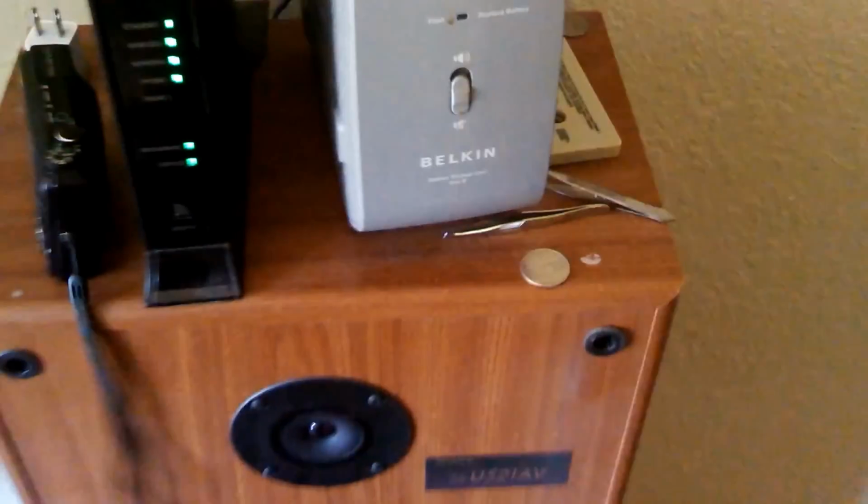And then down here is my speaker, my first speaker. This speaker is part of my system. I really haven't done much of a video on that, so this will probably be the first time you guys have seen it. And then my modem and my backup battery for that is up here. It's AT&T reverse. It's pretty fast. I think it's like 25 megs per second, which isn't bad. The speaker is about, I guess, almost 3 feet high, I think. It's a Sony, and the model number is SSU521AV. It's got a tweeter, a little bit of a bigger tweeter, and then the bass speaker, or the subwoofer.